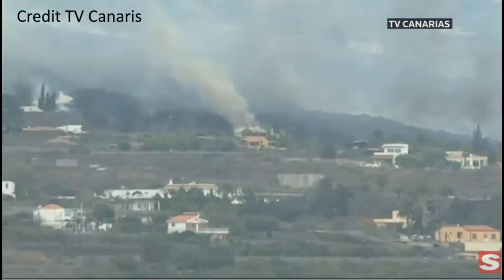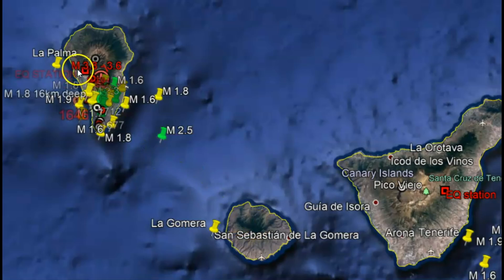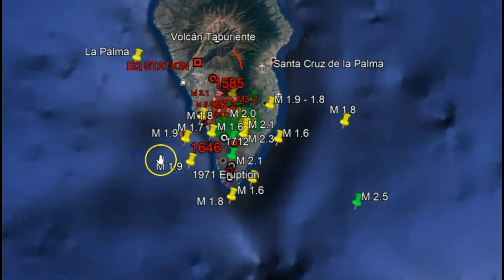What people are smelling right now is H2S, which is hydrogen sulfide. Air travel from La Gomera to La Palma has been cancelled, and shipping on the west side of the island is also shut down. The 360 tourists who evacuated went by ferry to Tenerife, one of the other islands. On Google Earth, this is La Gomera here — so flights from La Gomera to La Palma are cancelled, though airports on the other islands are evidently still open.